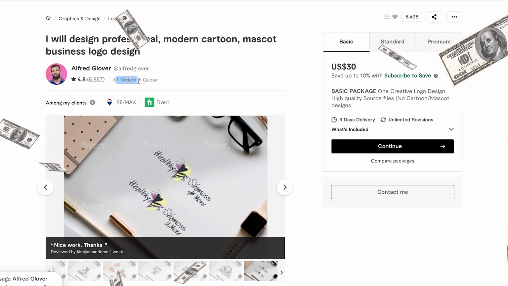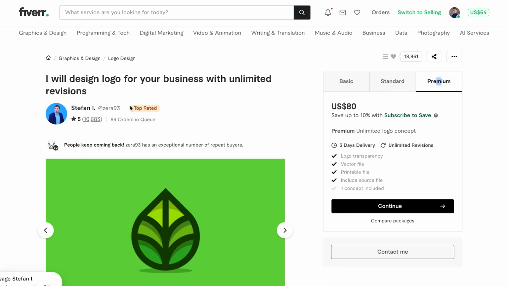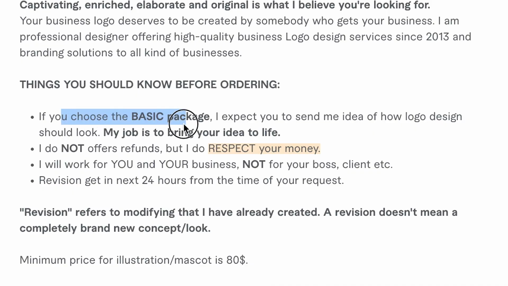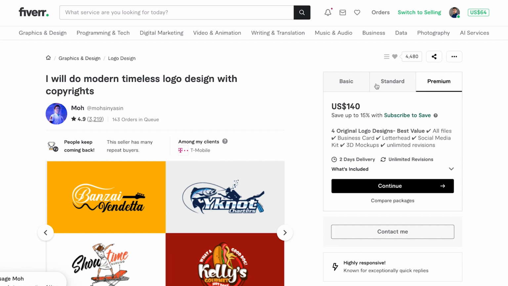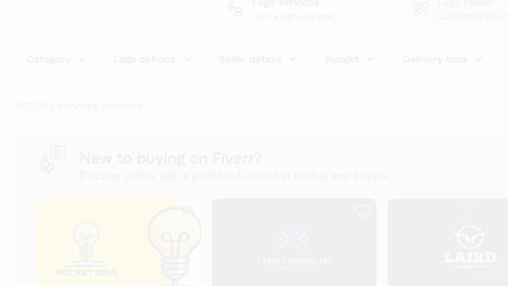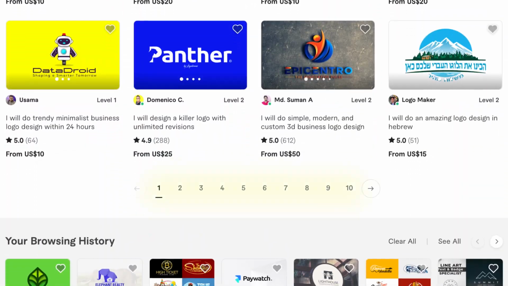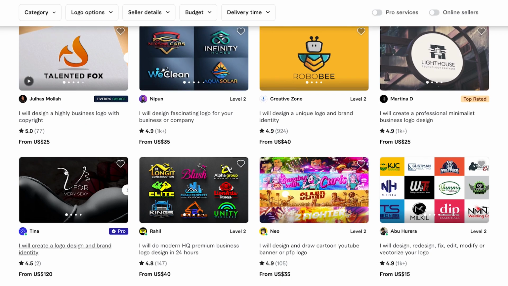But of course, no one can actually make 30 logos in a day, and that's why AI is so powerful. And the best thing is that people will tell you exactly how they want their logos to look, and you will add all these details in your prompt, so the output will be spot on. But how can you actually manage to rank your gig when there is so much competition, you might ask? Well, that's a fair enough question, and I'll give you a few tips in order to make this strategy work.